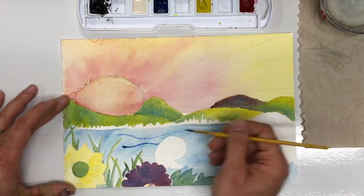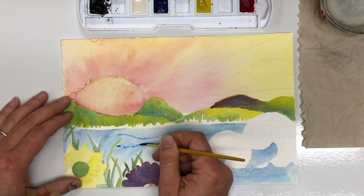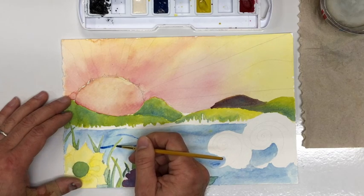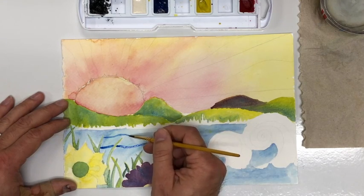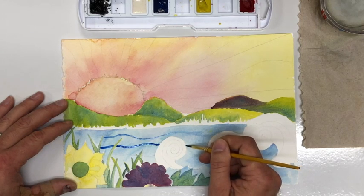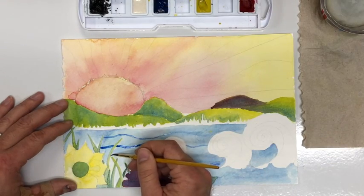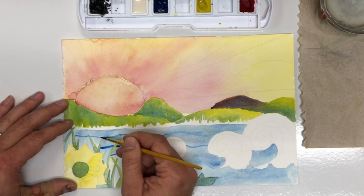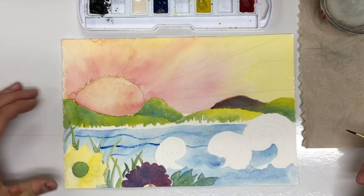But you also don't want to do this while the blue is wet behind. If you do it when it's wet, it's just going to explode like we saw earlier. Again, this is why it would be helpful to do the water first, and then the other things like the grass and flowers, just because it is a background thing. We're going to end up having some issues if we're not careful.